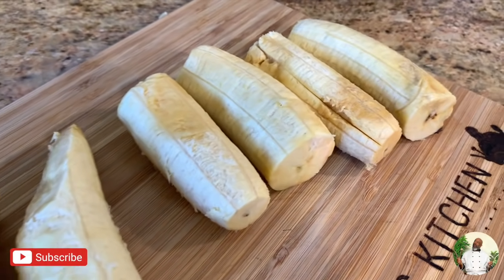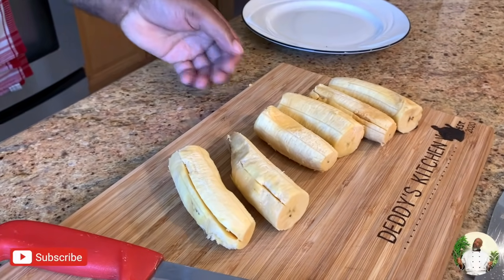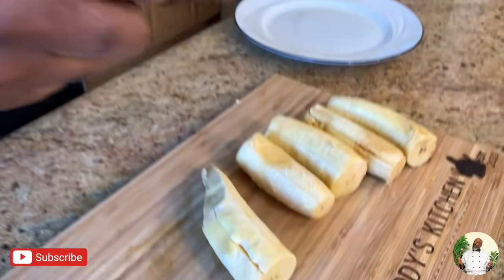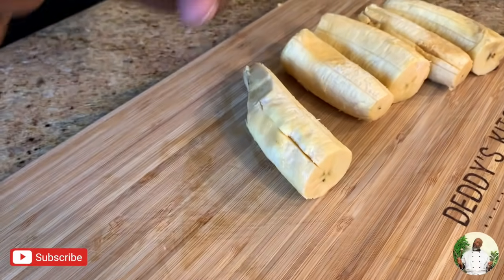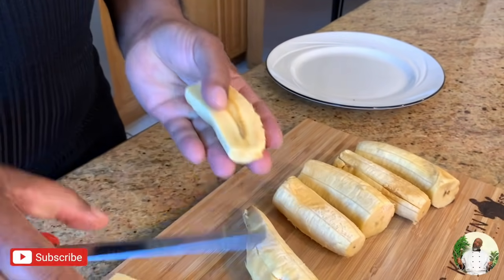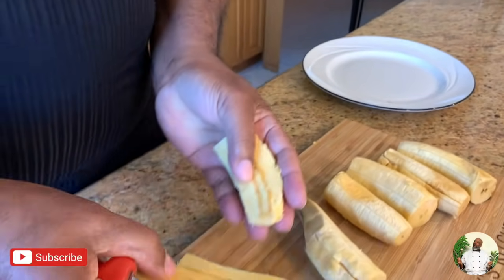So you literally just, what did you do here? Yeah, so I peeled it and cut it in half. So what I'm going to do is slice it. You can cut it any way you want, but I'm going to slice it like that. Yeah, that's how we grew up seeing you do it. It was always the long way.